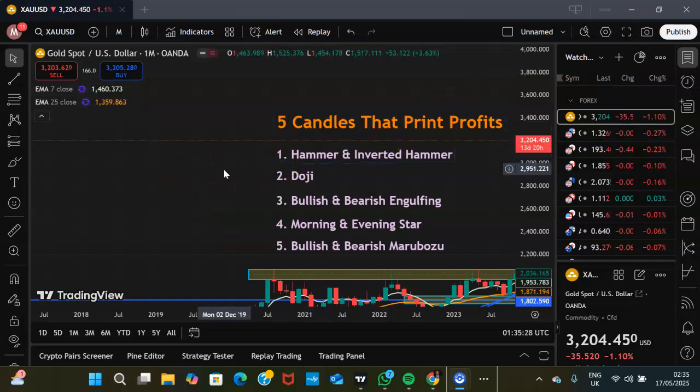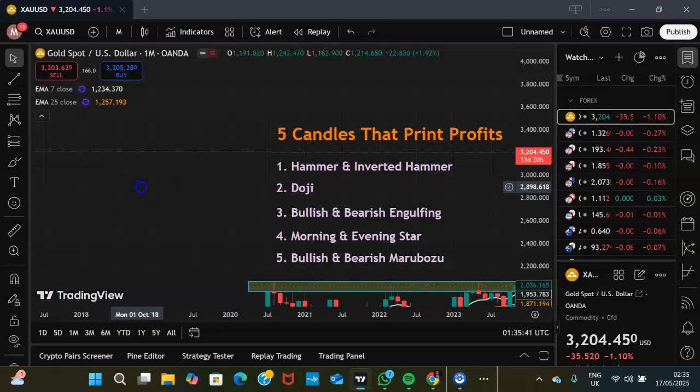The second candle I'm going to be talking about today is the doji. Now the doji is similar to the hammer. It only has a smaller body size, or almost no body size. Now what do I mean by that? Just like the hammer, which looks like this, the doji has almost no body size, and then price with a long tail signifying price rejection.